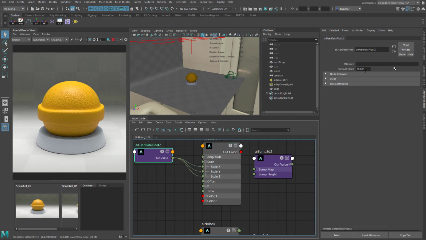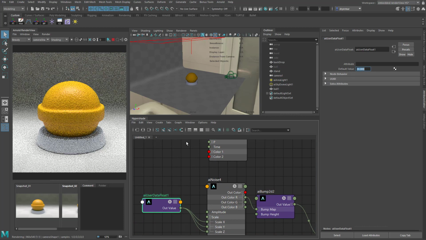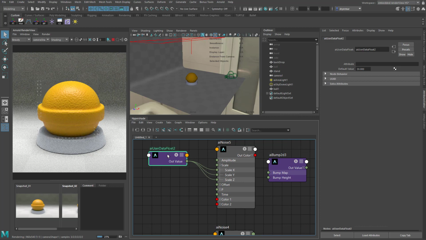And this one, I'm going to change the bump value to something lower and then have a higher value for this. So let's just name this so we know what's going on. So this is coat noise.